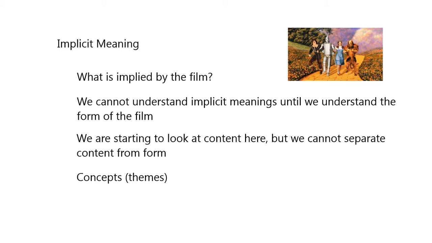So ultimately, when we're looking at the implicit meanings of the film, to get to those concepts, to get to those themes, we have to have the concrete meaning as well. We cannot separate form from meaning. So to find the true meaning of the film, we have to totally understand the form of it, what is taking place on screen.